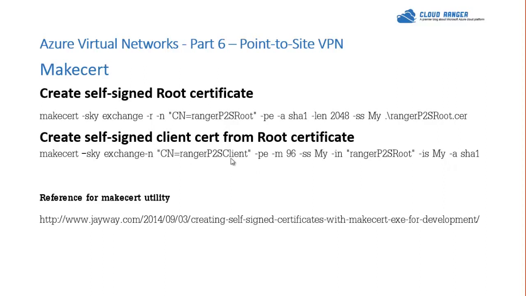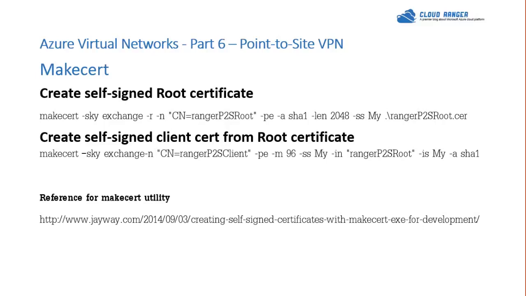So if you really want to know the details, and you really should at least once look into the details of what this command actually does, you can go to this excellent article on the JWay website. It shows how to create self-signed certificates with Makecert for development, and it goes into a lot of detail, so you might not want all the details, but it's definitely a good read to get some idea, as far as reference is concerned, on what the switches do. It's very well written, so you can go through the whole article and try things yourself as well. I think it's one of the best articles written for the Makecert utility.